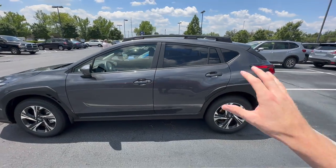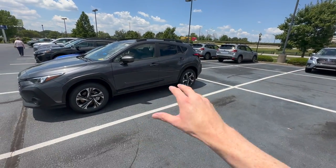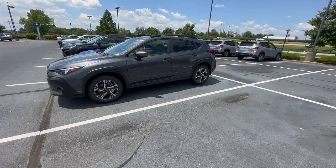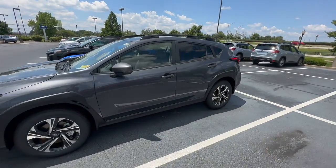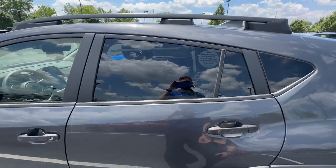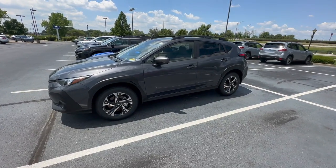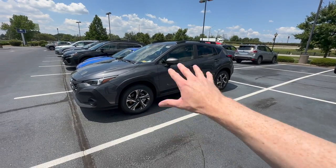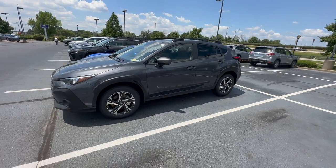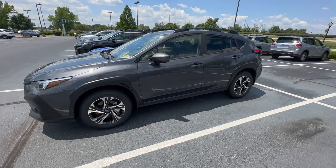Here's how it's presented to you. They say, 'Hey, we've got a car here, it's in high demand' — maybe it's the Subaru Crosstrek or Subaru Forester, which are both very much in high demand and often have a three to four month wait time. So maybe the manufacturer's suggested retail price is $31,000, but because of the lack of supply and the way the market is right now, we've got to charge you an additional markup — maybe $1,000, $2,000, I've seen upwards of $5,000 on some OEMs, and that's crazy.